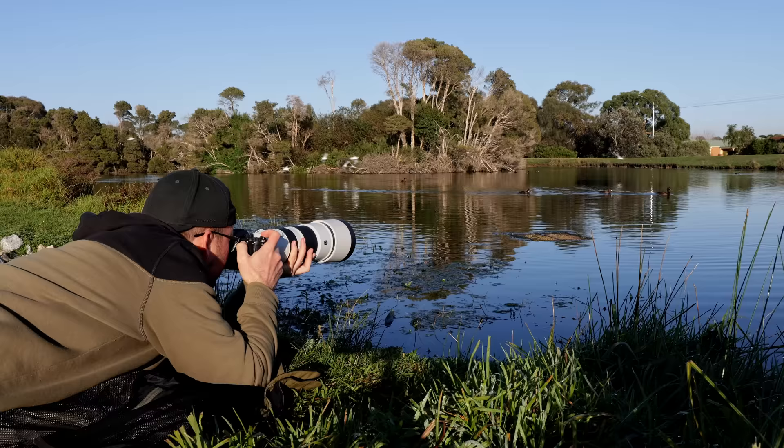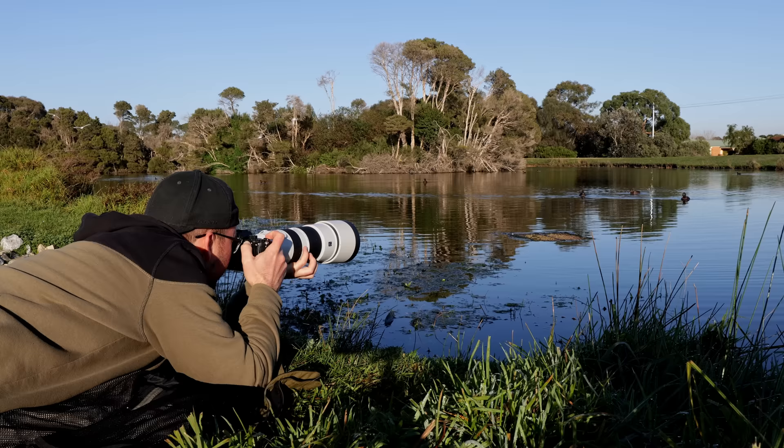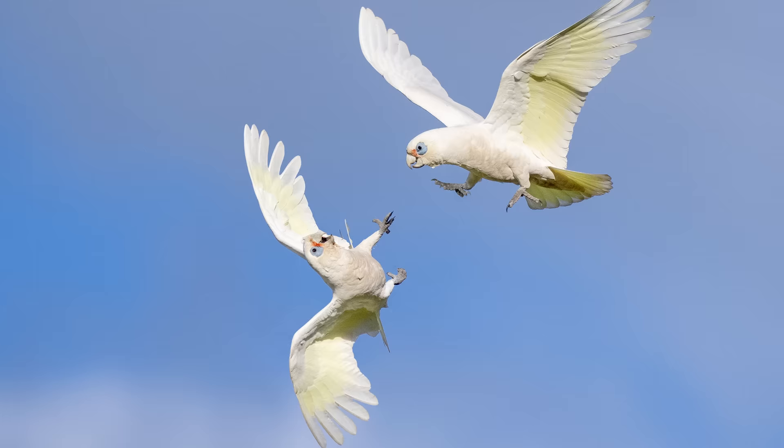I definitely have lens envy as a Canon shooter. I would love if Canon had a 200-600 that was comparable to Sony's — amazing lens and a great price point. It's kind of crazy that there have been new releases from Canon and Nikon, but Sony's A1 is still the king as far as camera bodies go for stills. What do you think, Jan? I think there's actually not a lot missing from the lineup. For nature photographers, it's probably the most complete: you have a 100-400, a 200-600, a 2.8 400, an f/4 600, some great video cameras and photo cameras.